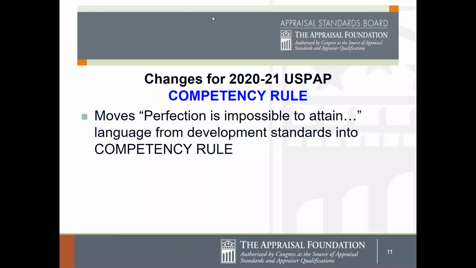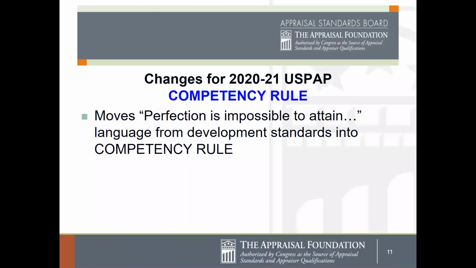Great. Well, I do applaud the board for moving that perfection is impossible to attain. As you said, it currently being living only in those development standards. Someone could argue that that creates an expectation of perfection in reporting, and you certainly wouldn't want someone who makes a simple typographical error to say, well, USPAP doesn't say that you don't have to be perfect in reporting. So I think that was a great change. Well, common sense approach. Yes, yes, that's the word for the day, common sense, or 2 words for the day, if you will.